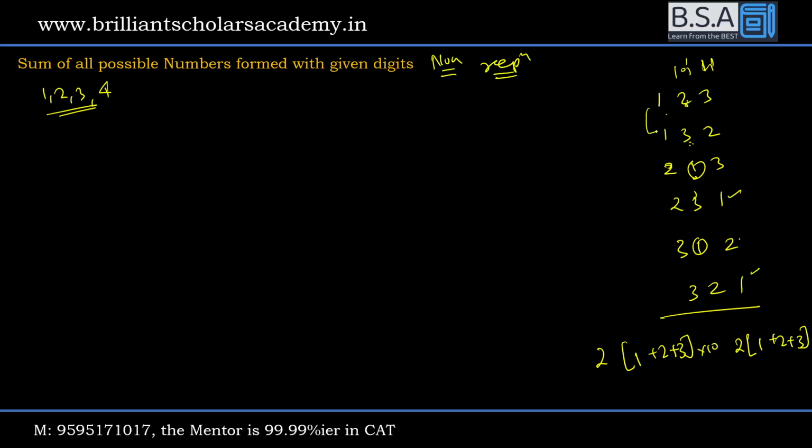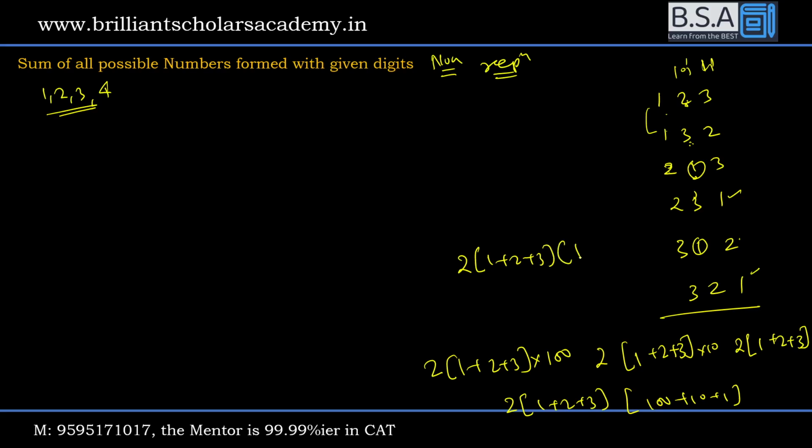अब देखो 1 आगे अवेलेबल है, ये 100 plus 100, 200 plus 200, 300 plus 300. So 1 plus 2 plus 3 is available 2 times, which is 100th position. So what is common in all? Twice of 1 plus 2 plus 3. क्या बच गया? अंदर में 100 plus 10 plus 1. इसको ऐड करने का अपने को. So does it look like 2 into 1 plus 2 plus 3 into 1 1 1?